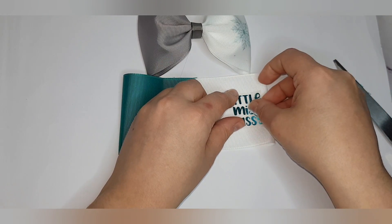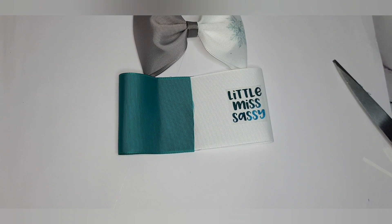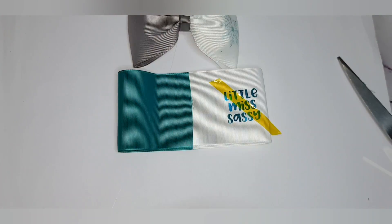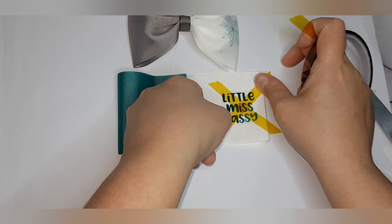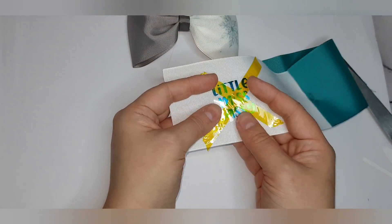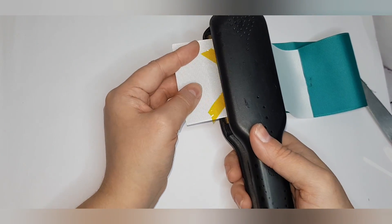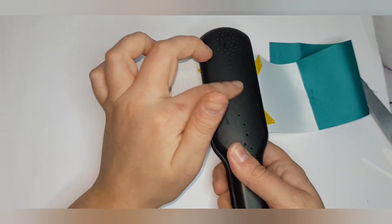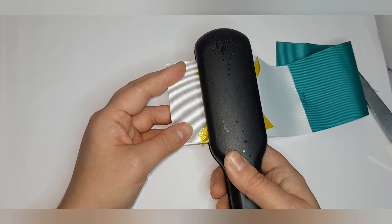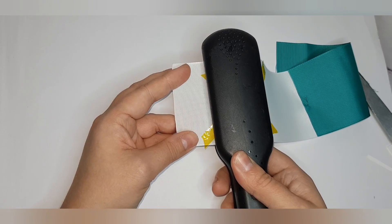Some versions of vinyl will be a little bit sticky by themselves and you won't need the transfer tape as much, but quite a few aren't, so this is why the tape comes in useful. Tape it where it's going to go so it's not going to slip and the words aren't going to go skewiff. Make sure you're covering the whole transfer — this paddle size is quite good for most transfers. These are my old GHDs, cleaned and sterilized, but you can pick up a pair for about £6.99–£8.99, which is a lot cheaper than buying mini heat presses or mini irons, and they work just as well.